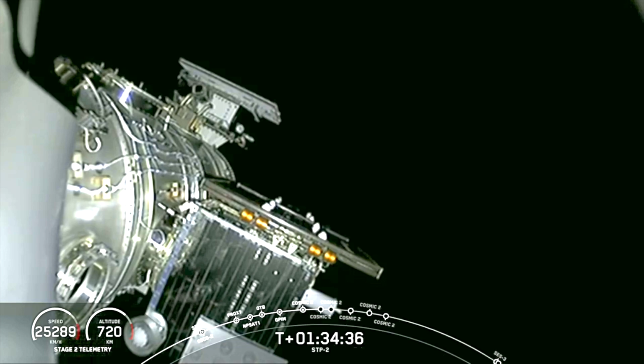Cosmic 2, satellite 6 payload deploy confirmed. And we heard confirmation. Avionics Engineering reports, looking at the telemetry, that the Cosmic 2-6 satellite successfully deployed. Now, similar to what we do on Iridium, we've got another 2-minute pause. We'll be back for Cosmic 2-2 deploy. This one also will not be visible from the camera.